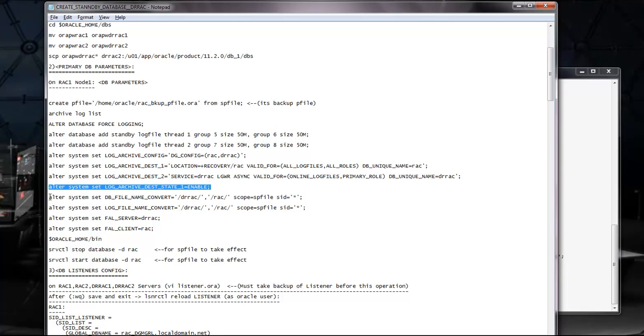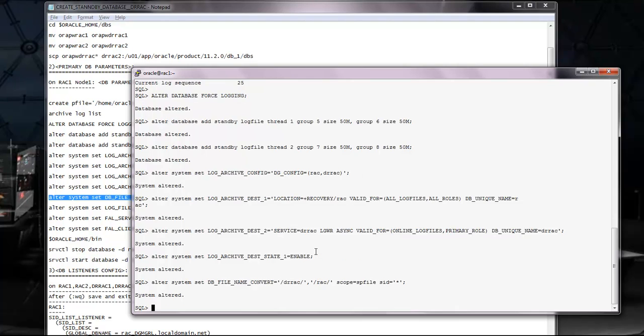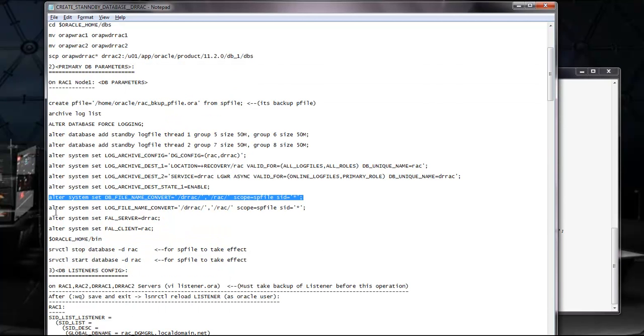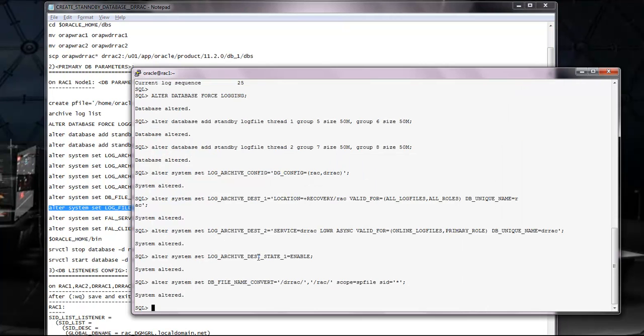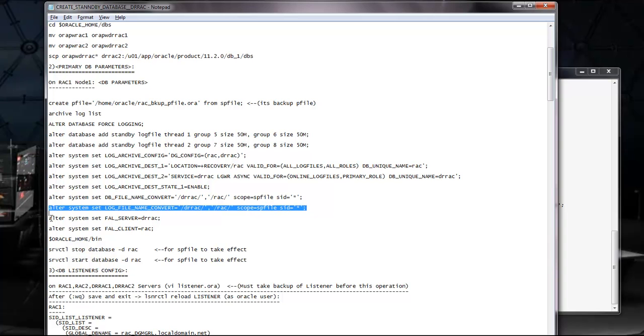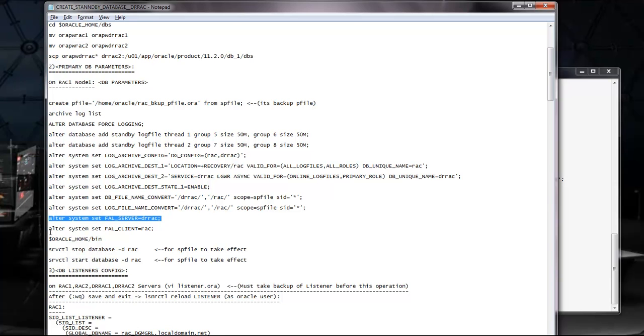Then we are going to use those 2 parameters, db_file_name_convert and log_file_name_convert. Means whenever you find drrac, please convert it to rac in the directory structure. And the fal_server is the server at the other end, remote, and the local one is the client. So remote server, remote client.